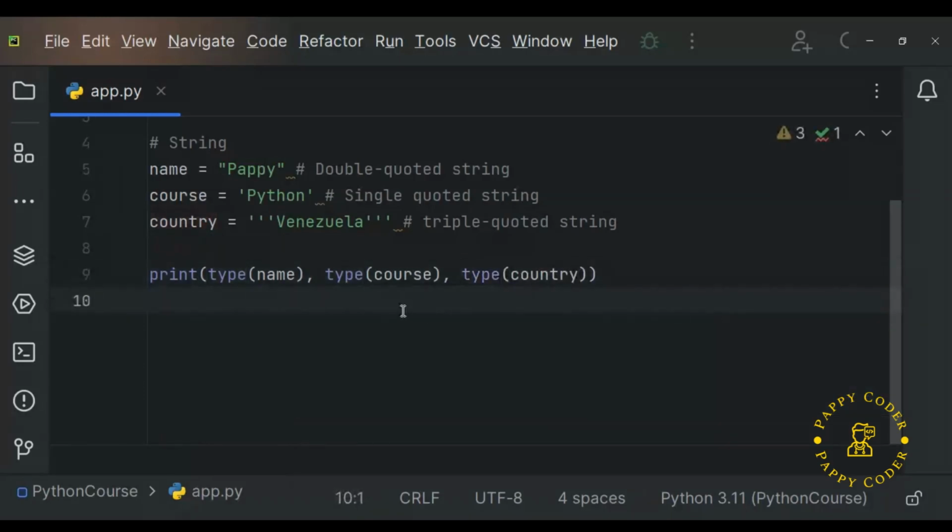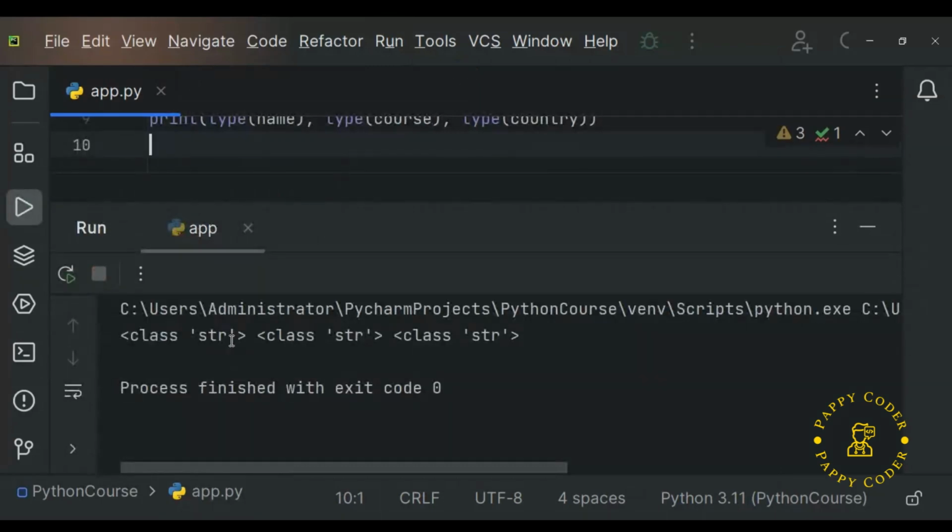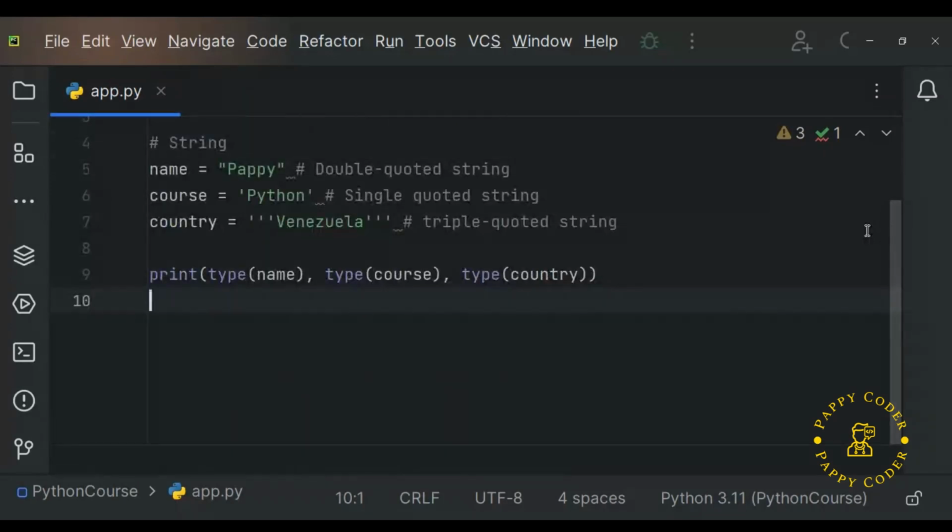When I print it out, instead of printing the value, it prints the type of that particular variable for me. So once I run this, you can see class string, class string, class string, which shows us that it is definitely a string.